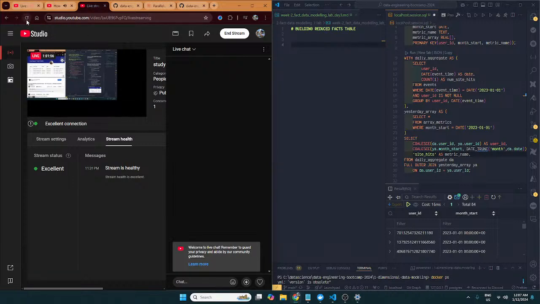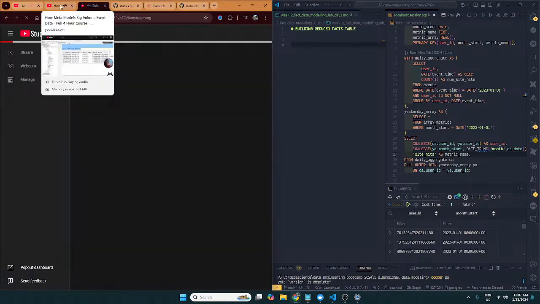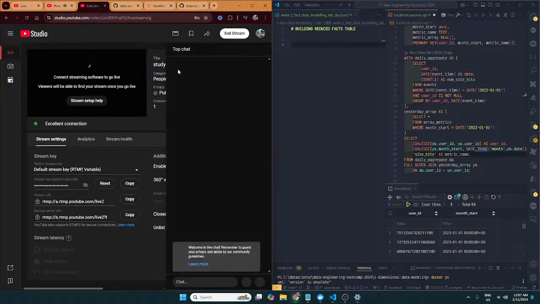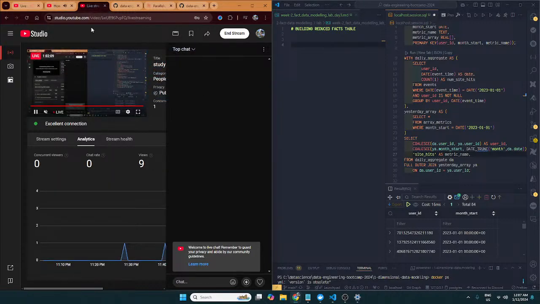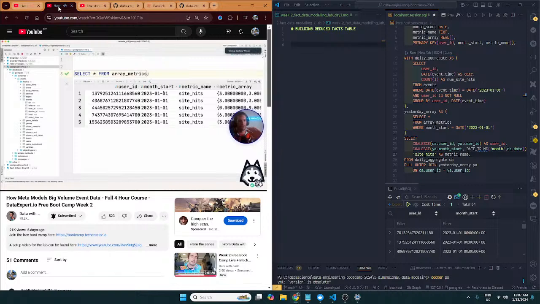But we want to aggregate this, and what we want back is dimensional analysis on 3 days. I'm just going to illustrate how this works, and then it'll make more sense for a month, so we don't have to do the whole accumulation thing. So what we want to do is say metric name.